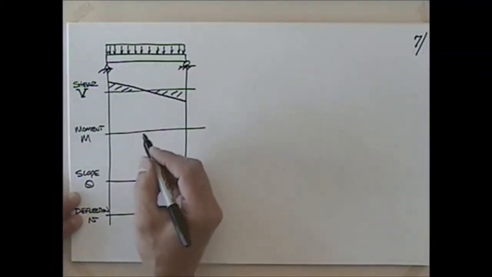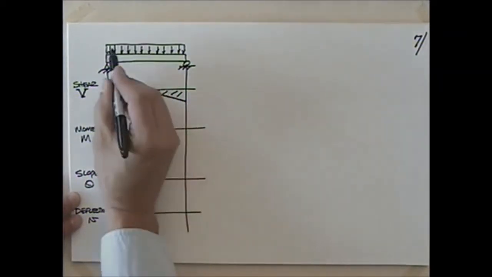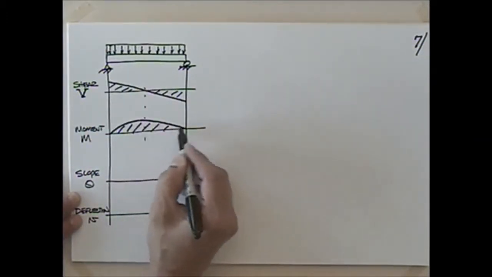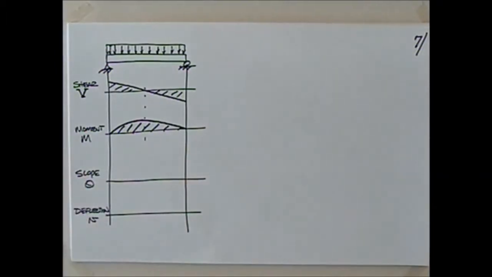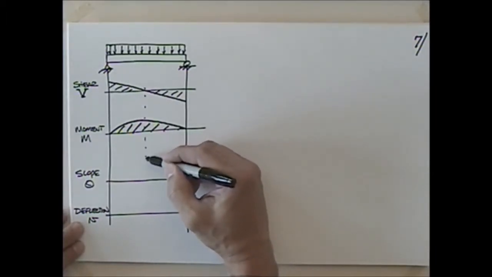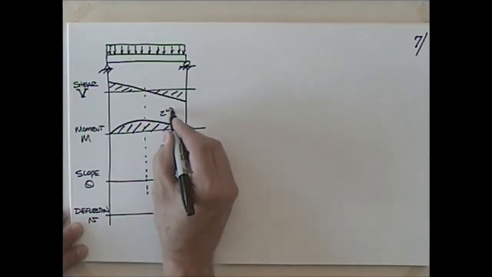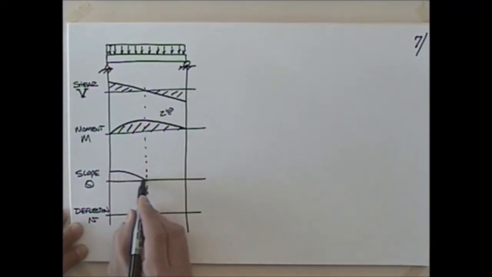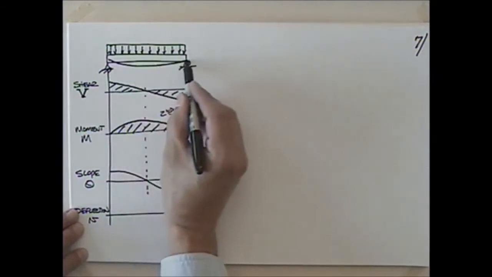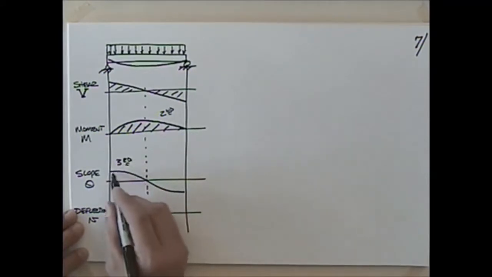And then the order is going to continue to increase, isn't it? So if I look at the moment, the load was constant, the shear is linear, so the moment is going to be second order. And again, that's that capital M, the shear and moment diagram, which most of you have well in hand. Then if we continue on, the moment is second order in this case, so the slope is going to be third order. And we'd see the slope at the middle. I mean, if we draw the deformed shape of this thing, it looks something like that, and we have zero slope at the middle. This is third order.